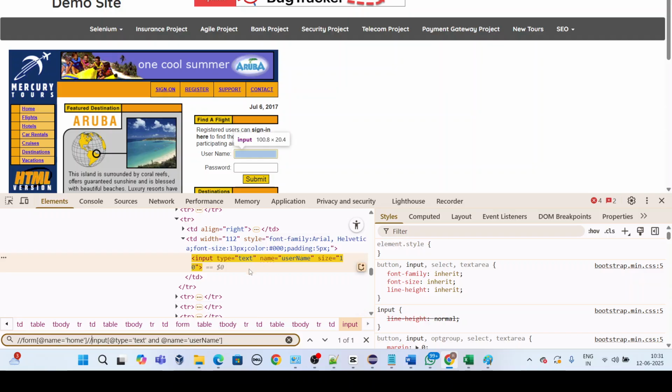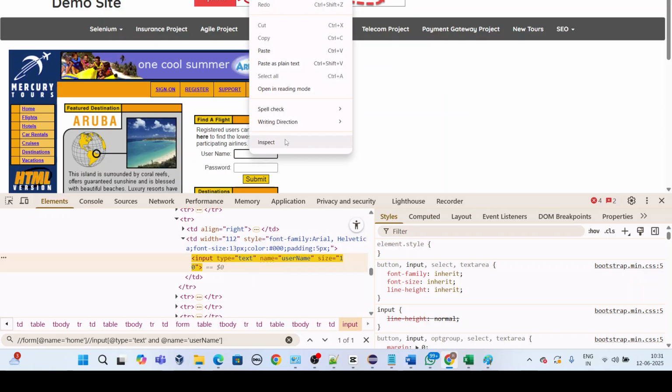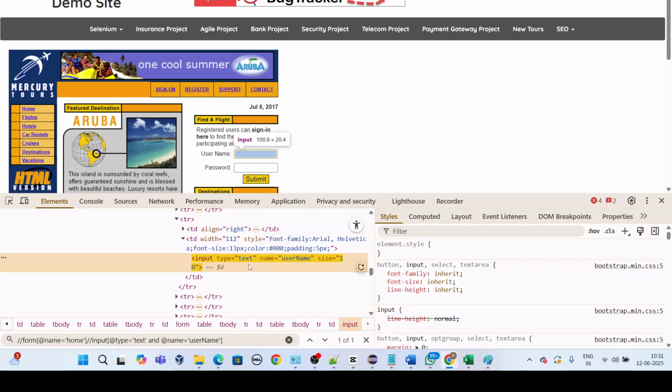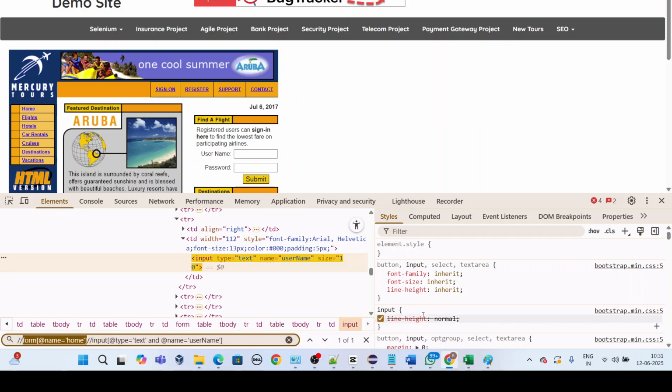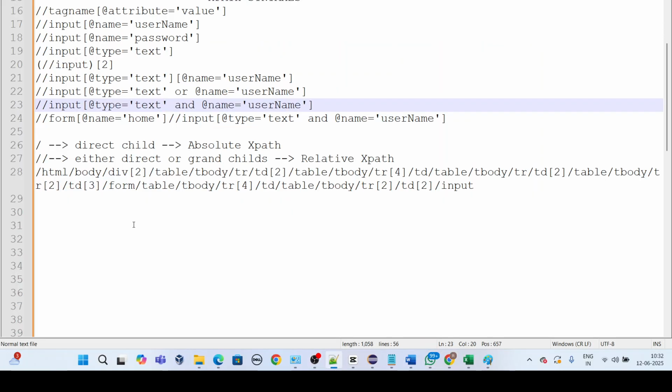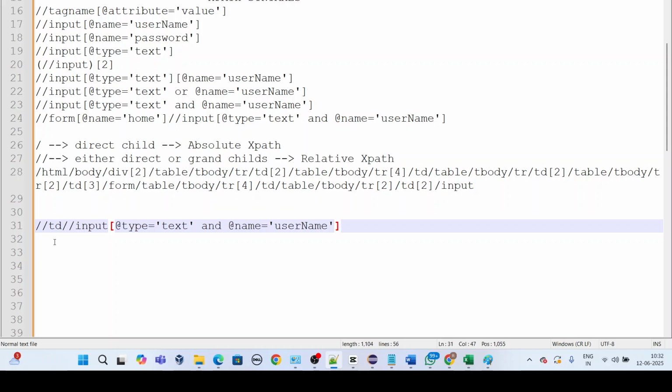If it needs to work with single slash, then see here, this is the one. TD is there. Now in this syntax, I'm going to change this to TD. Table data. Now it is working. You can see carefully here. This is TD and child. See the syntax. TD I have given. Its parent, with double slash, it is working.